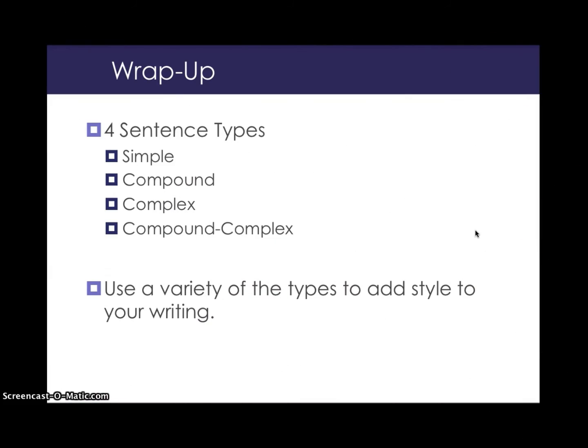All right, so now you should have a basic understanding of the four sentence types, which again were simple, compound, complex, and compound complex. Tomorrow in class, we'll be practicing labeling those parts of the sentence as well as the sentence types. And the reason that this is important is in your writing, you want to use a variety of the types to add style. If you only use simple sentences, your writing would be extremely boring. But if you have this variety, it can help you explain your information, put ideas together, and help your readers understand the main points of your essay.